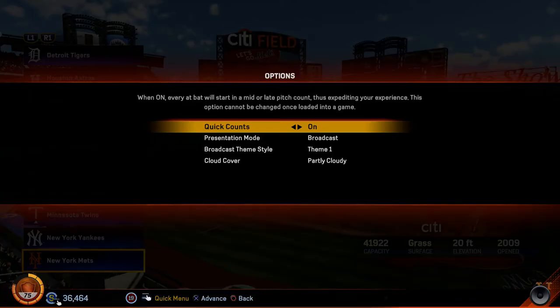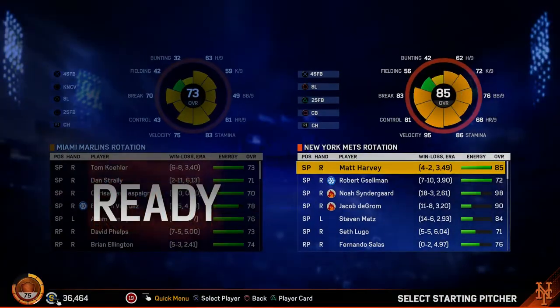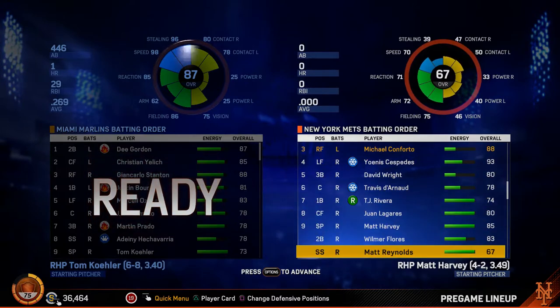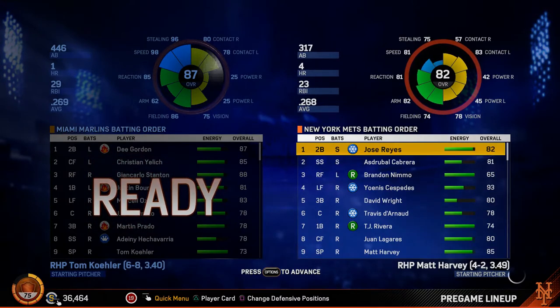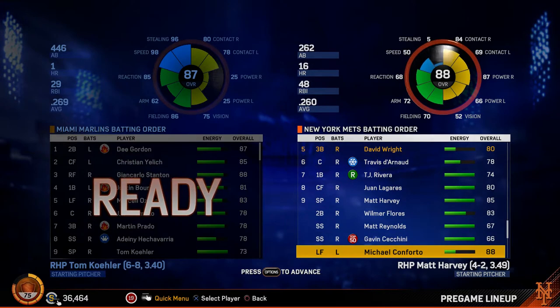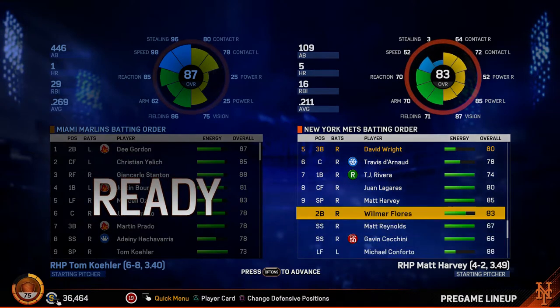There's a drive into the gap in left center field, deep left center field, and Henderson's not going to get to it. It's off the base of the wall. And Griffey to second base in his first major league at-bat, a ringing double off the 375 marker. And we have seen that all spring. Welcome to the show, Ken Griffey Jr.